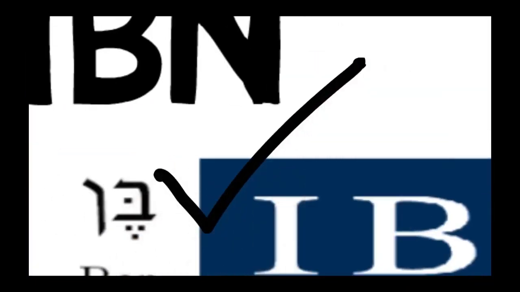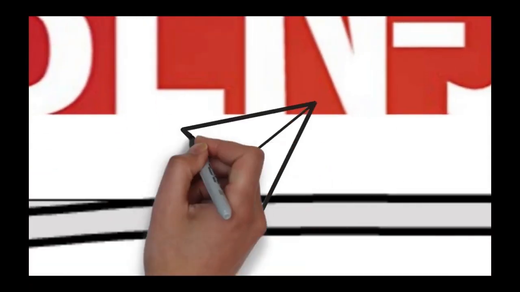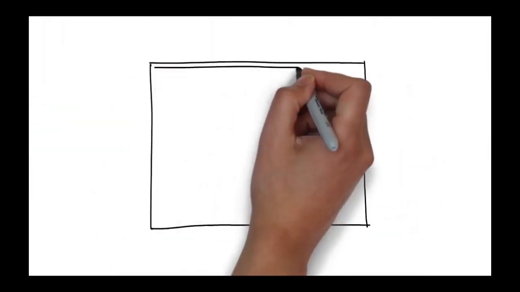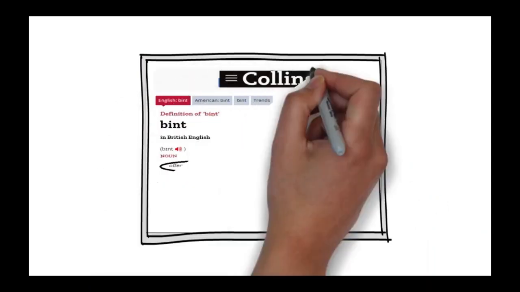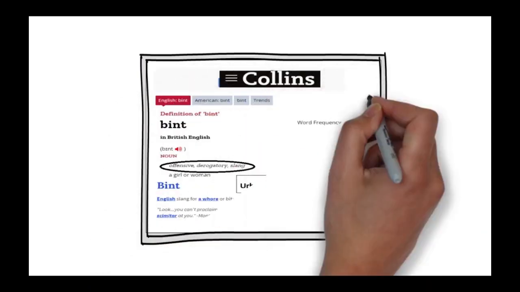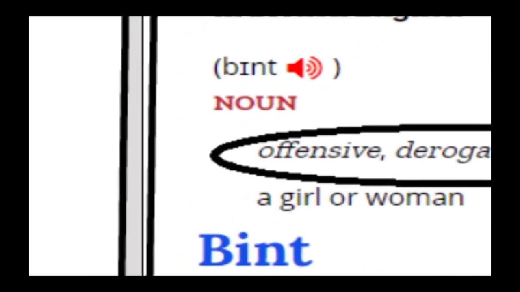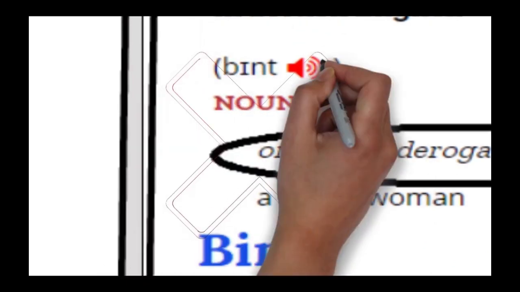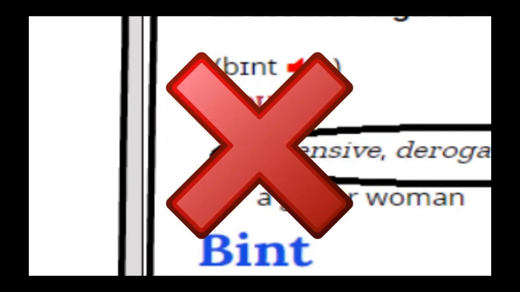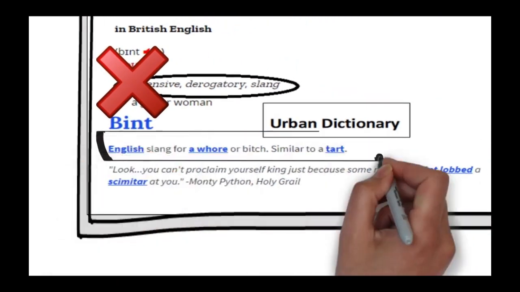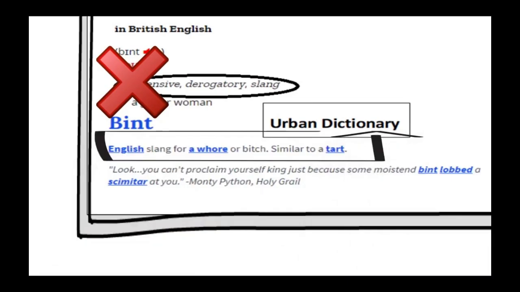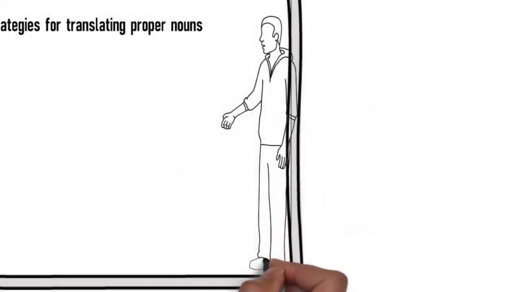This can be cautiously rendered as Ibn, or we can use the closest equivalent in English, the word Ben, that precedes many famous names in English, such as Benjamin. The transliteration of Bint is worse because it's offensive, derogatory in English. It's originally an Arabic word brought to the English language during the colonial age by the English soldiers coming back from the Middle East. They may have associated the word with meanings they experienced there.